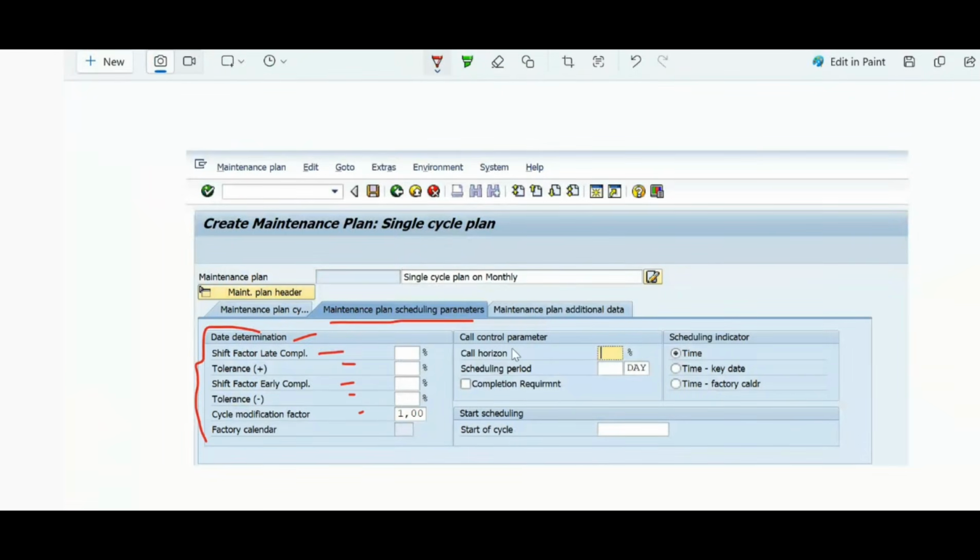One is date determination, call control parameters, scheduling indicators. Today I am going to focus on this part. So in the call control parameters, what is this call horizon, and what is the scheduling period, and what is this completion requirement and the start-up cycle.